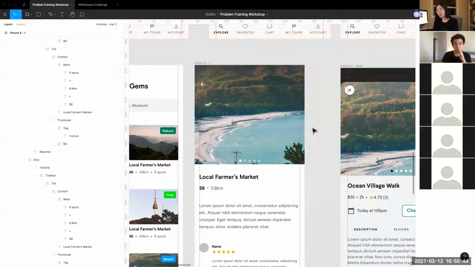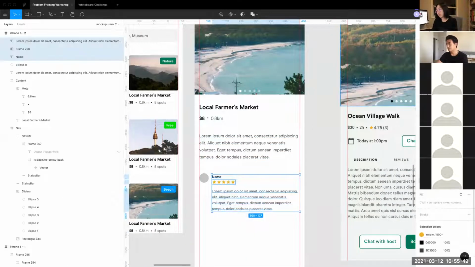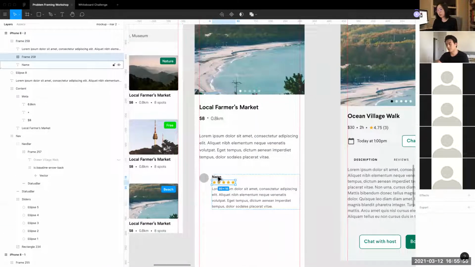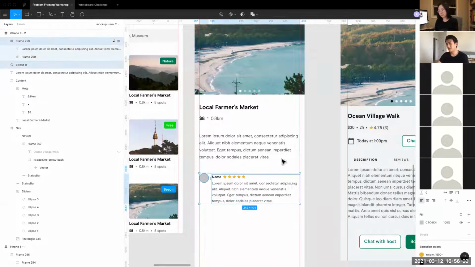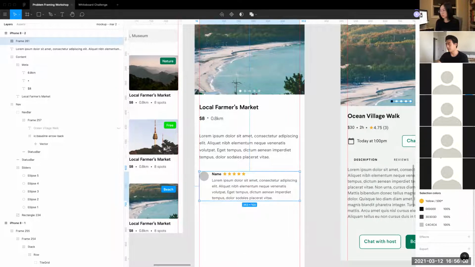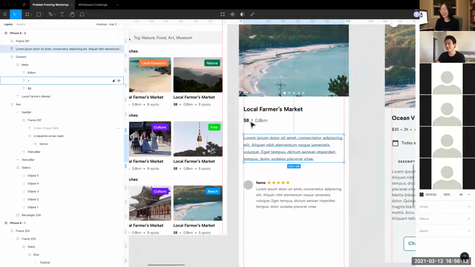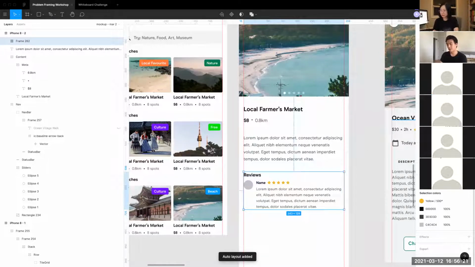Okay, so reviews could be in text, or it could be in photos, or it could be both. So someone uploading photo reviews doesn't have to have a text review. Is that what you're assuming? Not really. I don't know if that would make sense. I think it should be a separate section, maybe. Oh, I see. Like Google Reviews, where they got a whole section just dedicated to user uploaded photos. Yeah, I think that would make more sense.